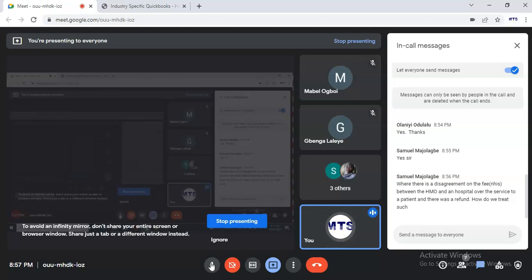I don't know if what I'm saying is clear, but if we have actually paid, so in treating that refund, it's just basically to debit our bank. The refund is coming to the bank, so you debit the bank and credit the affected account before, which is your claim expenses. For instance, when they brought the bill of say 105,000, and we have paid them that amount. Initially when they brought the bill of 105, it has gone to our own claim expenses account, which is the cost of sale.